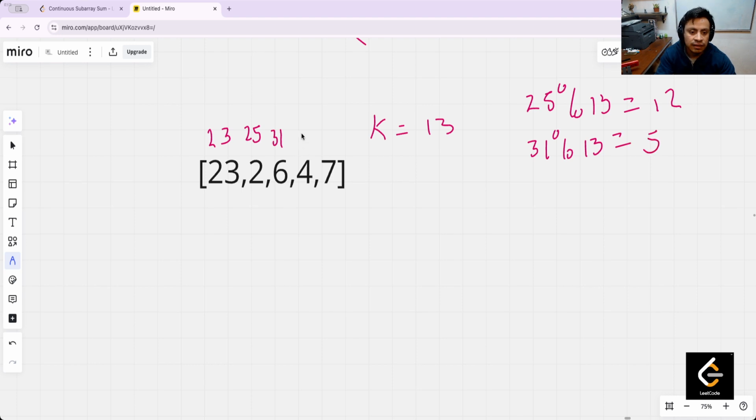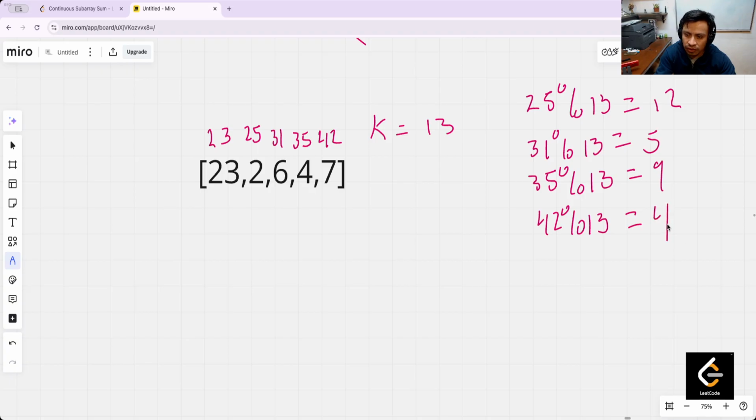Then 35 modulo 13 is 26, 27, 28, so it is 9, right? And now here is 42 modulo 13, I think that is 4. Let me check.